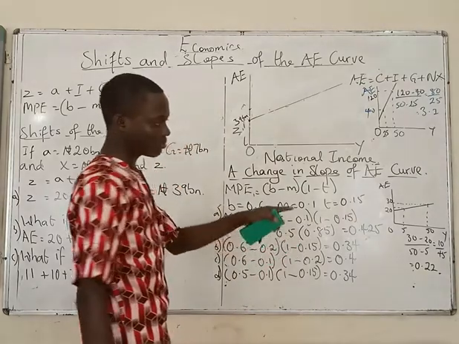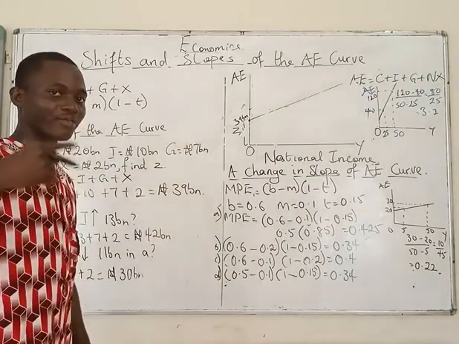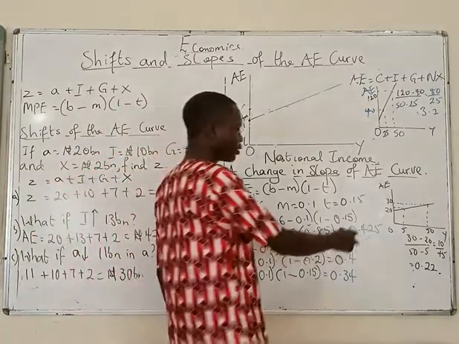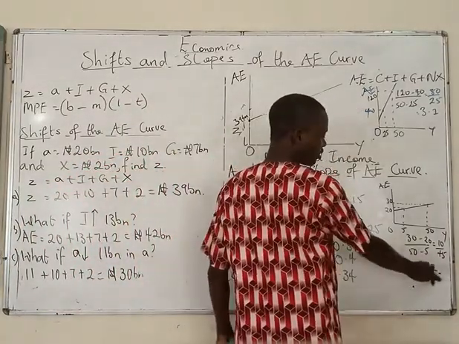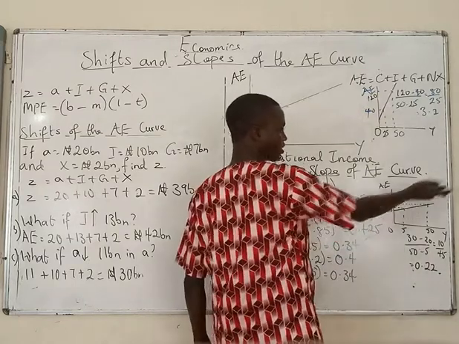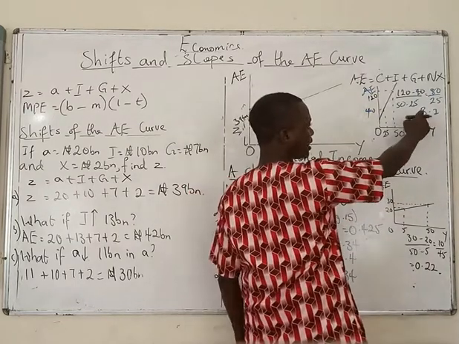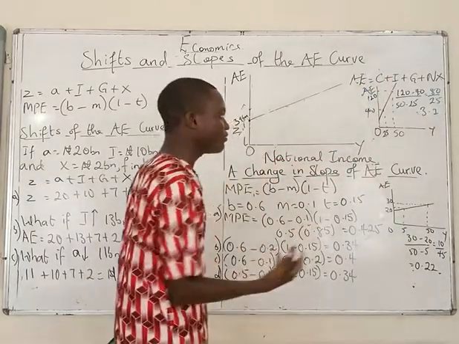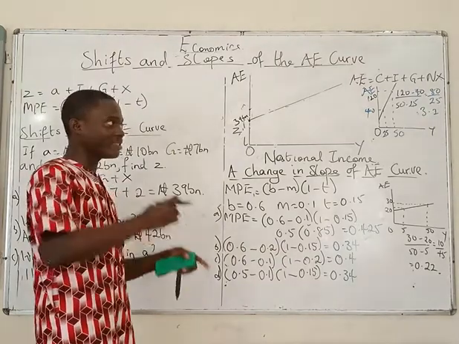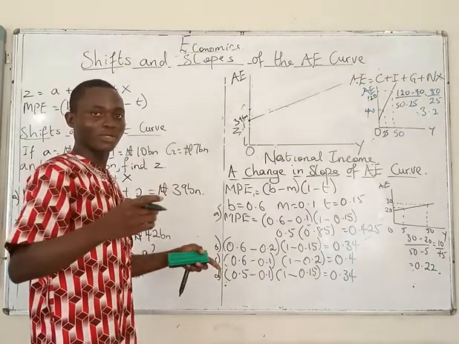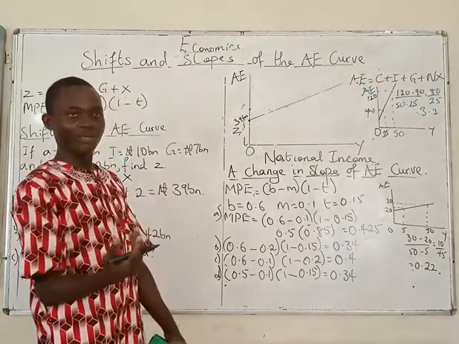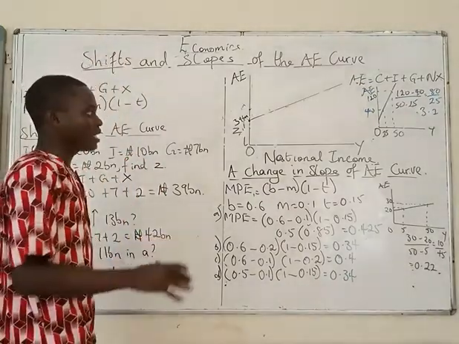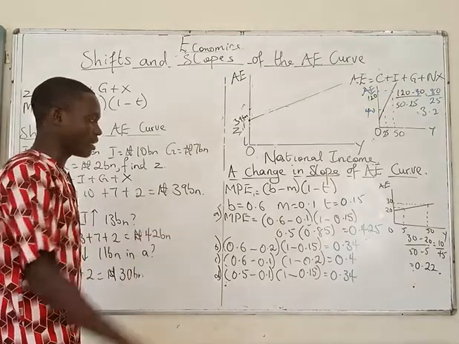Okay, so now what does this mean? This simply means that the greater the value of the MPE, the steeper the slope. Because the MPE here is of a lower value, that's telling us we have a gentle slope, and the MPE of 3 point something is really greater than this, and that is telling us we have a steep slope. Now, if the value were 5, 10, 15, that means you're having a very steep slope. So a reduction in MPE means that the slope is becoming more gentle, and an increase in the MPE simply means that the slope is becoming steeper.